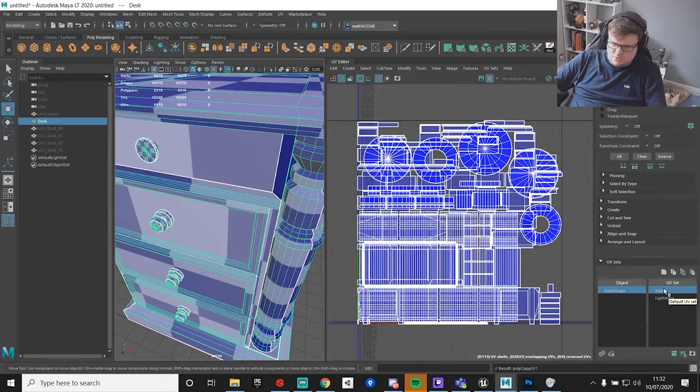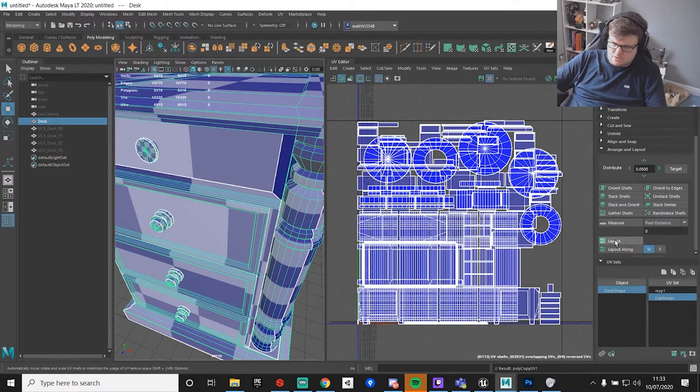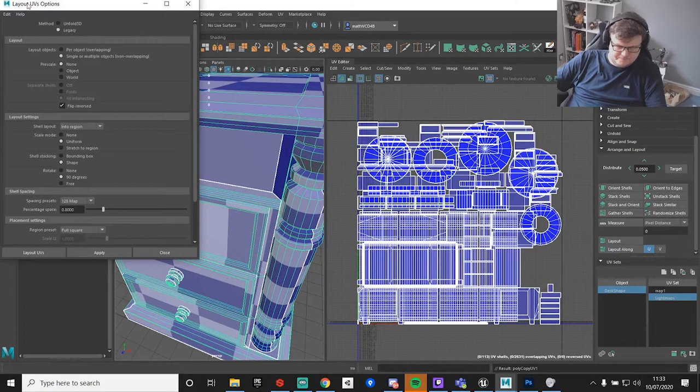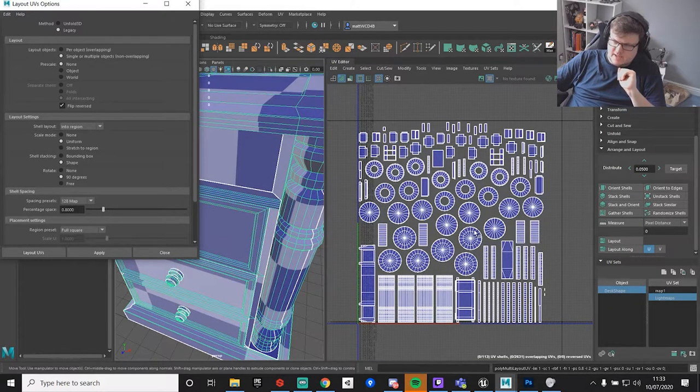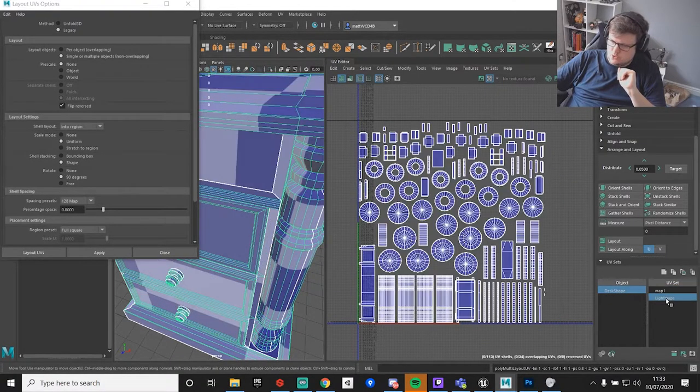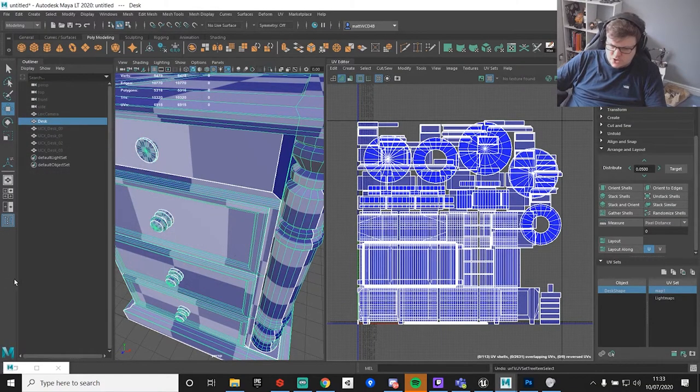Now what that's done is it's copied these UV shells onto a new light map. So when we do the layout, I'm going to hold shift, left click layout. If I go to legacy, I can set this to 128. There's something we need to do before that, and I'll show you in a minute. But if I click apply now, you can see that it's only affected this UV channel. It's not affected the actual texture one, so make sure you do it on the correct layer or else you're going to screw up. Make sure you save. I'm just going to press Control Z and minimize that.